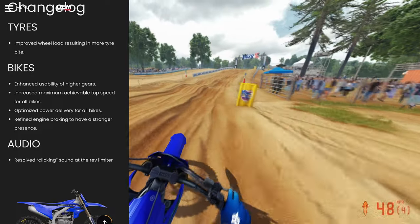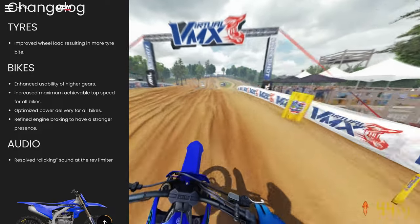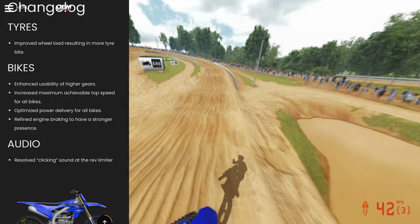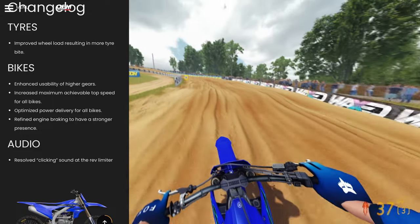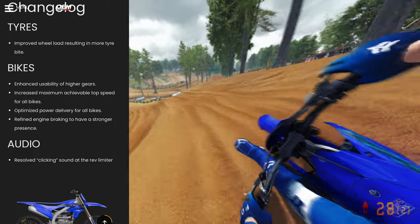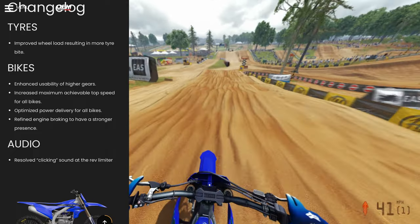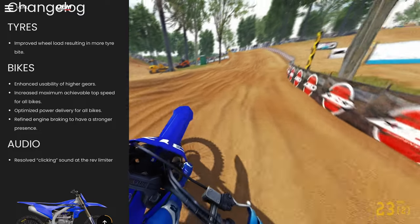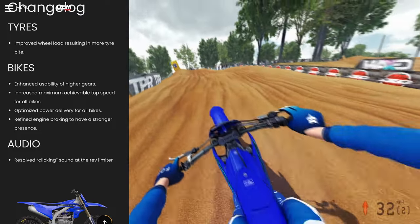Sand still feels a little weird but I feel like I dig in a little bit more — it's kind of a gray area. I'm going to be testing more on that, so let me know in the comments if you want a dedicated sand testing video. Right now it still feels like ice but you're still able to ride. This is where I actually do need braking — engine braking is not a big factor in the sand, so the brakes are necessary here.